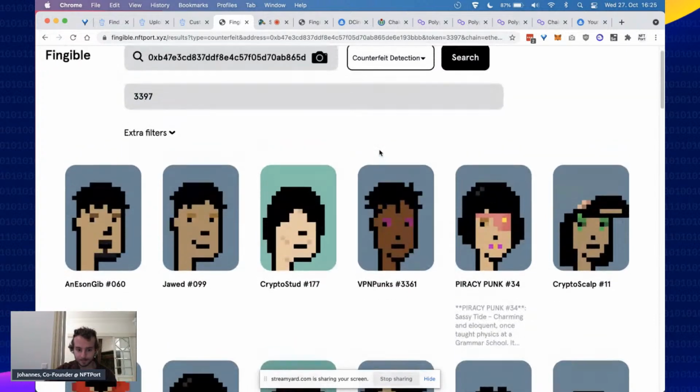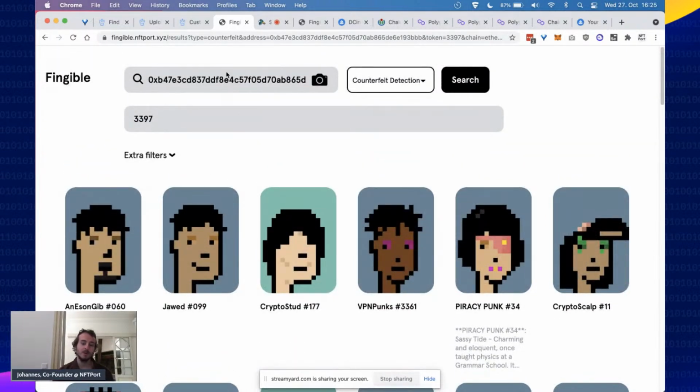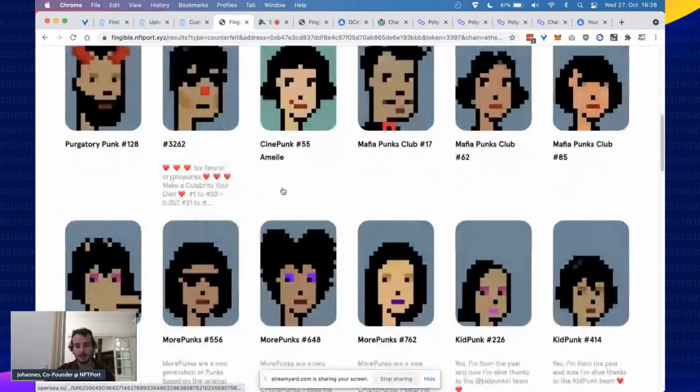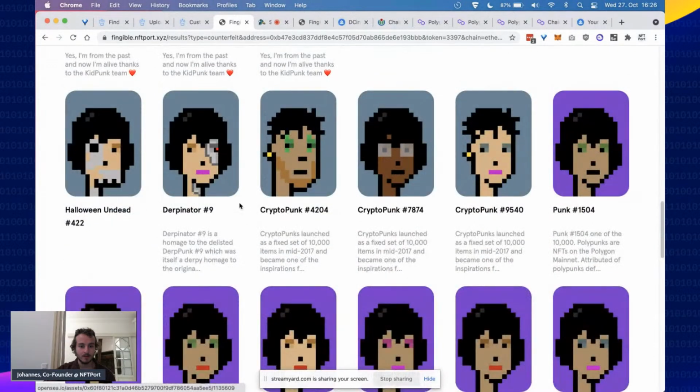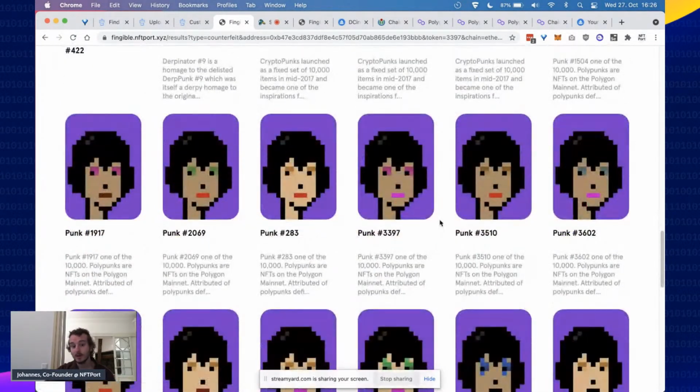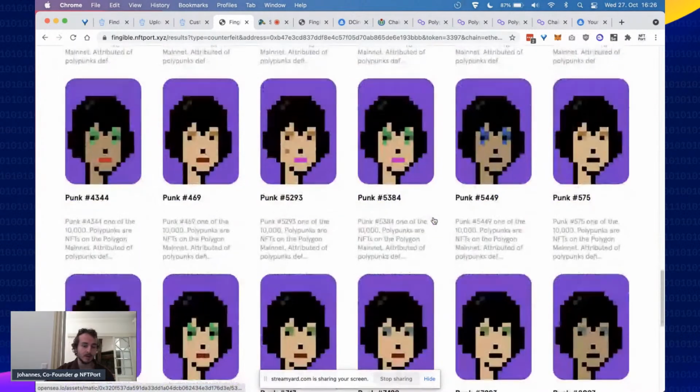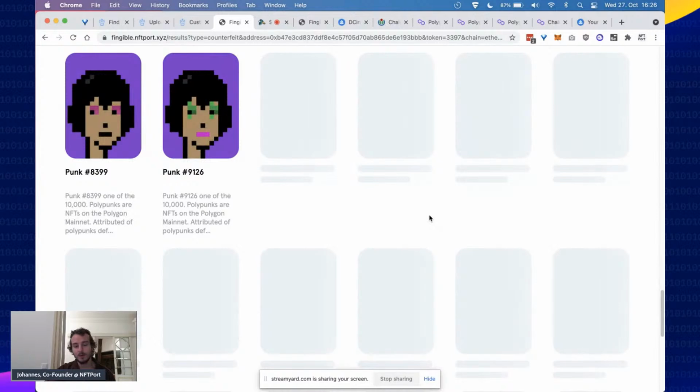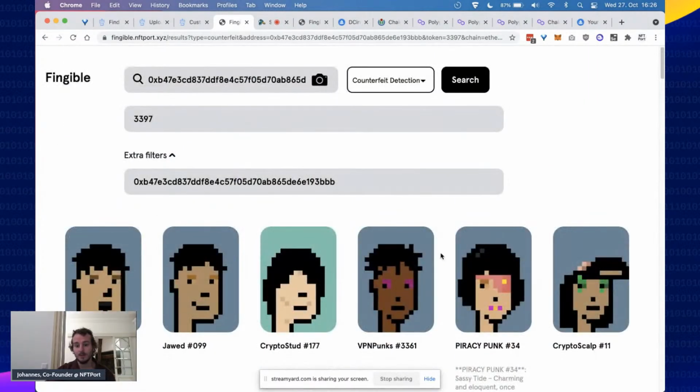All right, the results are now back. As you can see, because CryptoPunks are the most known NFT collection, there are a lot of duplicates of them. I even personally know of a friend who got defrauded, not with CryptoPunks but Bored Ape Yacht Club, because he thought he was buying one, but it was actually a duplicate or a fraud collection. Here in the results we can see all of the CryptoPunk duplicates, derivatives, and counterfeits. It's up to the users and developers to decide how they want to frame it and implement it.